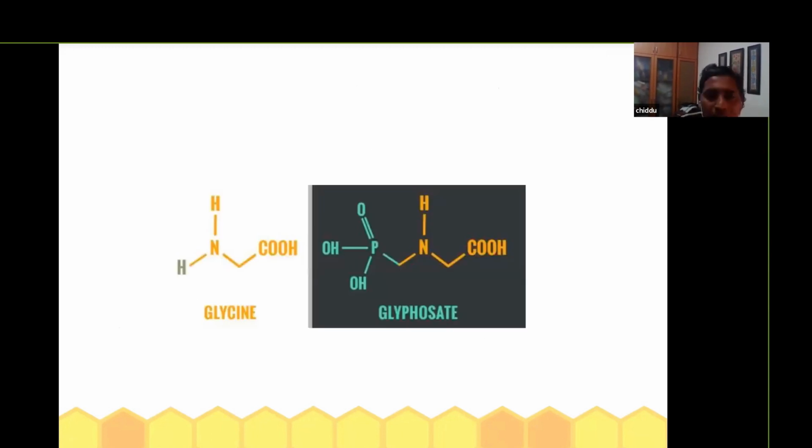Okay. Now, very basic, why glyphosate is so dangerous. If you look at what I've shared on screen, this is the chemical structure of glycine versus the chemical structure of glyphosate. There are basically 22 amino acids that are used as building blocks of proteins in life, in animals, plants, bacteria, all living things. So glyphosate mimics a very, very important amino acid, glycine.